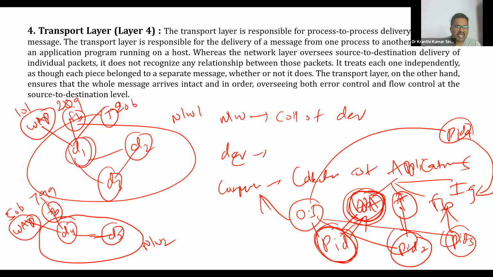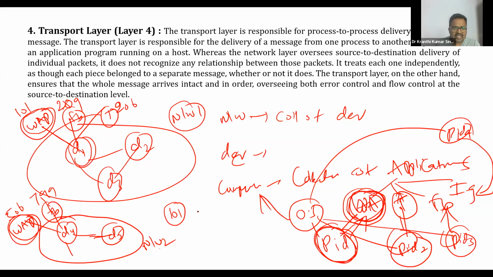In this conversation, I want to send a message by using WhatsApp of device 1 of network 1 to the WhatsApp number of device 4 of network 2. My question is, the process ID is 101 because here the WhatsApp ID is 101.